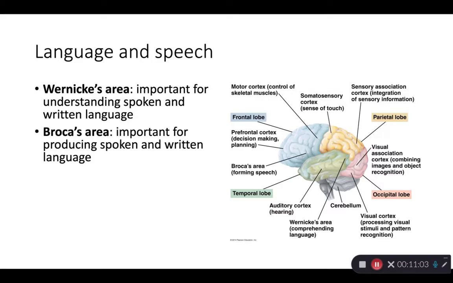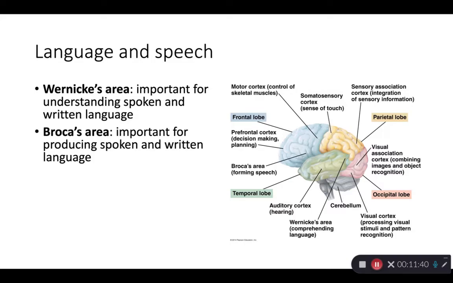So it's very interesting. Our brains are really well evolved to produce and understand speech. And a very large percentage of people, even if they have significant learning disabilities, learn to speak and to understand spoken language. Understanding and producing written language is significantly harder for a lot of us, right? A lot of kids, I'm sure some of you struggled a lot in school when it came time to learn how to read and to write. And this is probably a relic of the fact that our brains have adapted over millions of years to be able to understand and produce spoken language.